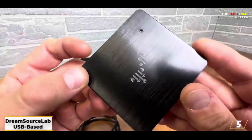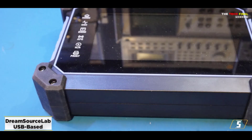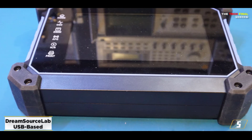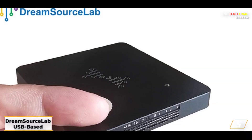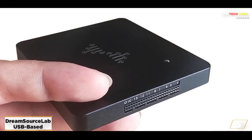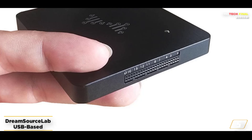Because of its high real-time sampling rate of 200 MS/S, better than most models available on the market at this price, this oscilloscope has incredible precision. Additionally, it has 256-bit STEM hardware memory and an FPGA-based waveform processing engine. Furthermore, and this is really fantastic, it can be utilized with Linux, macOS, and Windows computers.